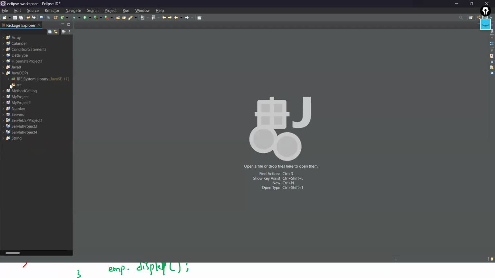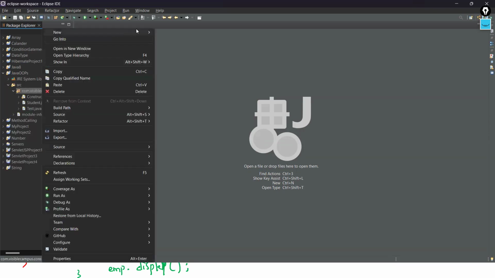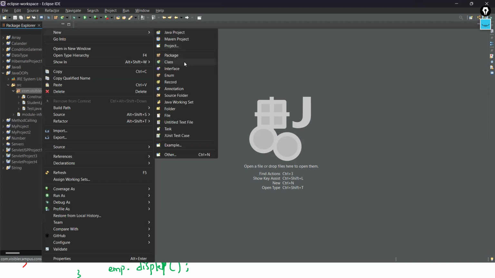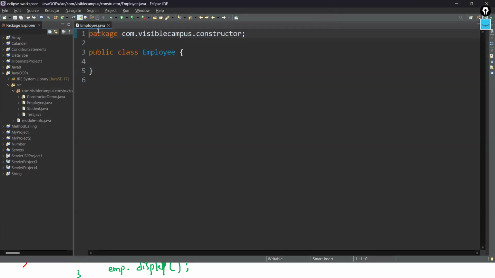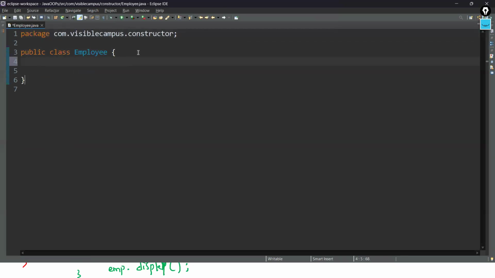So those who don't know how to create it directly with shortcuts, you can listen. Others can take rest. New, I'll take a class, Employee class. To this class we can add the main method, but later. So I'm giving the class name only. How many instance variables are required? Three. First, String ename, the employee name. Then second, int eid. I'll go in the same order. The next, int esal.